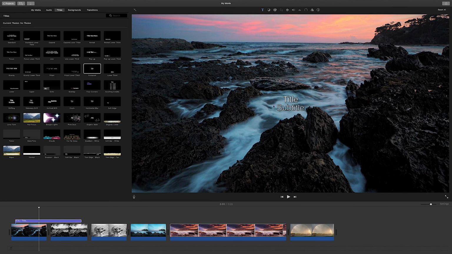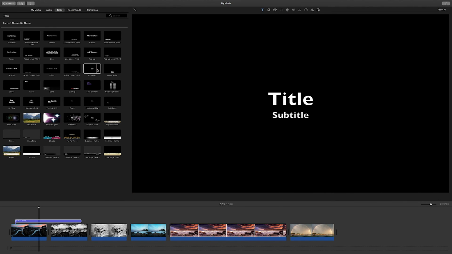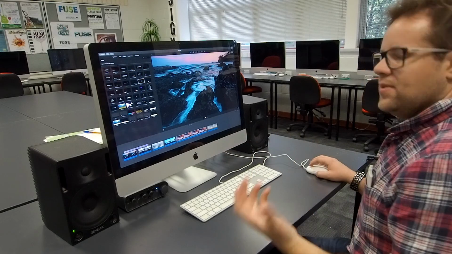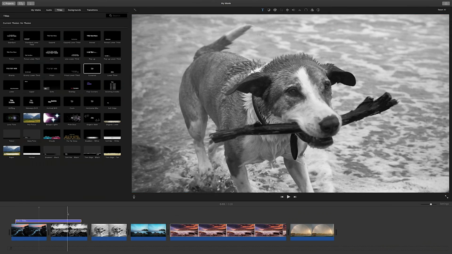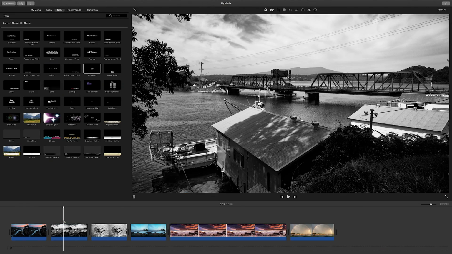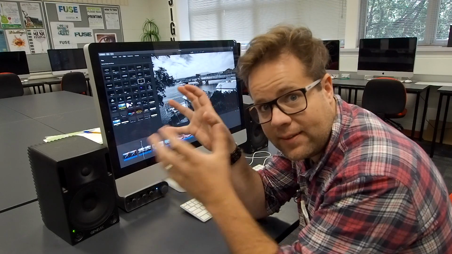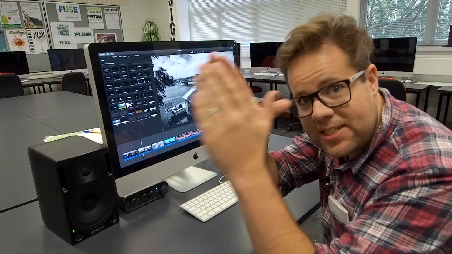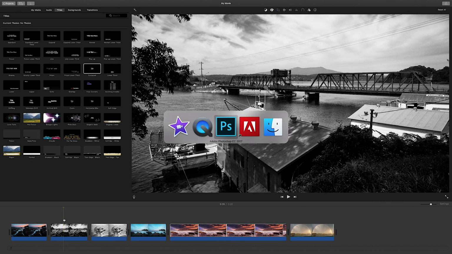What really bugs me though is I want to drag this and move it. Maybe I want that look, but I want it down here. It's really hard to do that, and it's a pain. So let's delete that title. And this is where the hacking comes in, all right? This is the cheat. Let's bump out of that program for a minute.